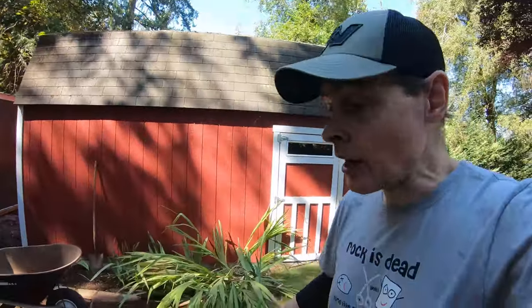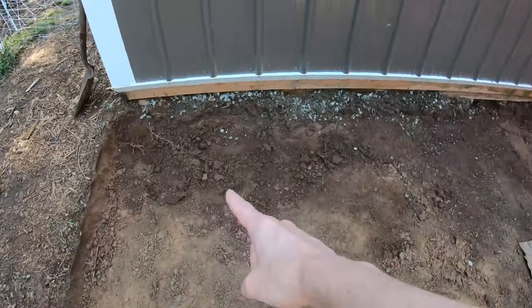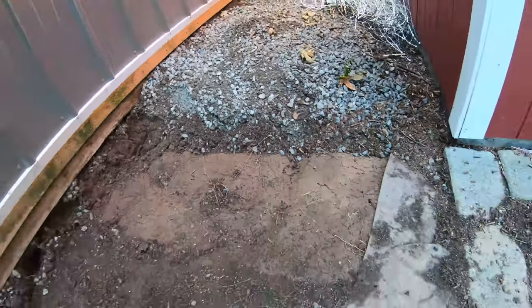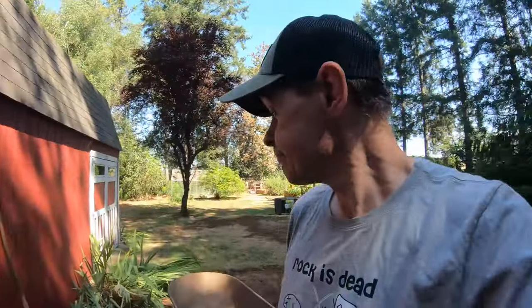Remember, the whole reason I'm creating a brand new flower bed is because we're getting a new goat shed. That shed will be going right where an existing flower bed is, so those flowers need to be transplanted. I've made some progress over here, digging out the grass and removing the gravel that was over here. There's still more leveling work to do, but that'll be easier when these flowers have been transplanted.